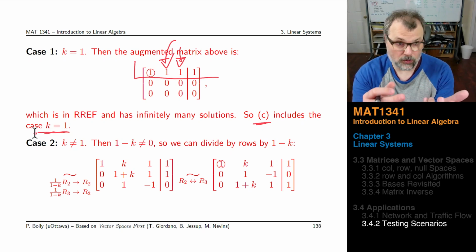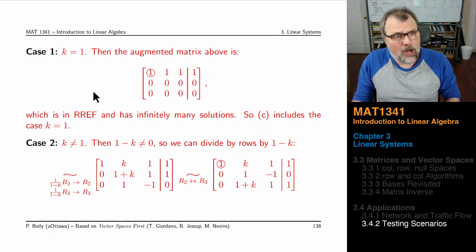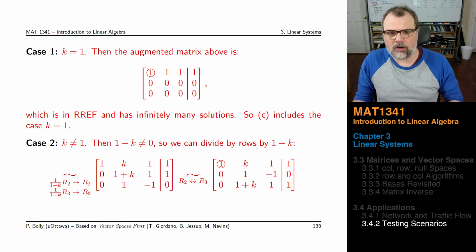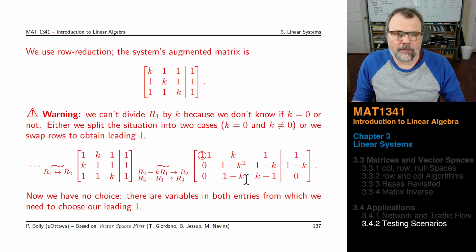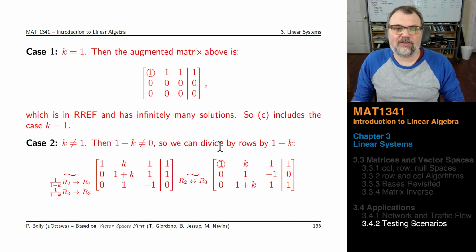If k is not equal to 1, then 1 minus k is different from 0. And then you see here why we bothered specifying 2 possible cases for k, equal to 1 and then not equal to 1, because we were going to try to create a 0 for this thing here. So if 1 minus k is different from 0, we can divide rows by 1 minus k. And I'm going to do that. I'm going to divide both row 2 and row 3 by 1 minus k.